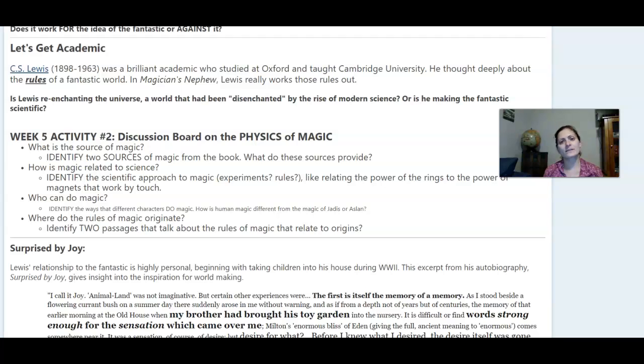Not only that, he lived through World War I, the war that went from the last horseback charge to tanks and WMDs, right? And then he's writing these during World War II, the war in which we are afraid science is going to destroy the world with the atomic bomb. So, science has just changed the world dramatically during Lewis's lifetime. He went from an era without electric washing machines and vacuums to tanks and chemical warfare and atomic bombs.